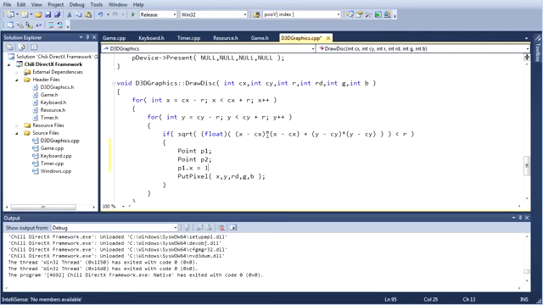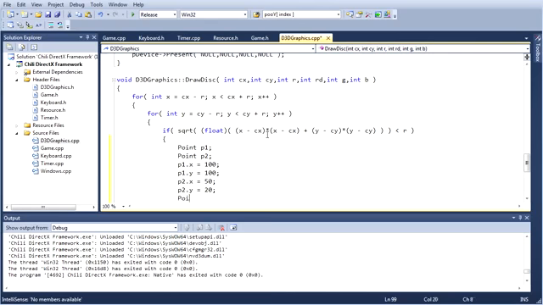P1 dot X is equal to 100. P1 dot Y is equal to 100. P2 dot X is equal to 50. P2 dot Y is equal to 20. Alright, point P3 is equal to midpoint P1, P2.